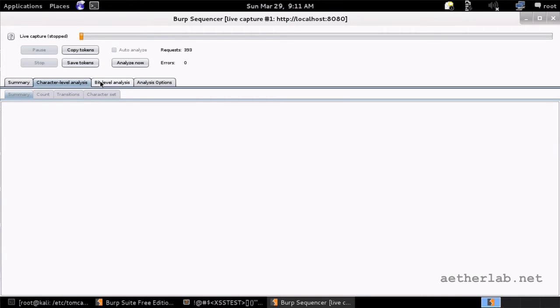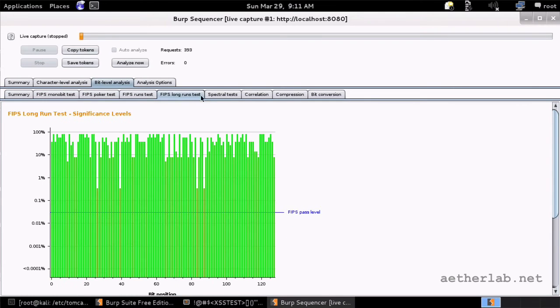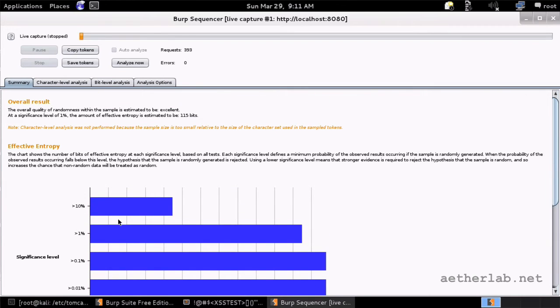You could look through all these data, all the diagrams. Burp really does quite a few tests which might be interesting for you if you want to know a lot about randomness and how you analyze randomness, but I usually don't do that. For me, this is fine that it says excellent, and right now it's a JSON ID, so it's something basic from Tomcat. So actually I could have said that I trust the JSON ID that is good. But if that's something what you don't know the token, then it's always worth to check it with this tool.